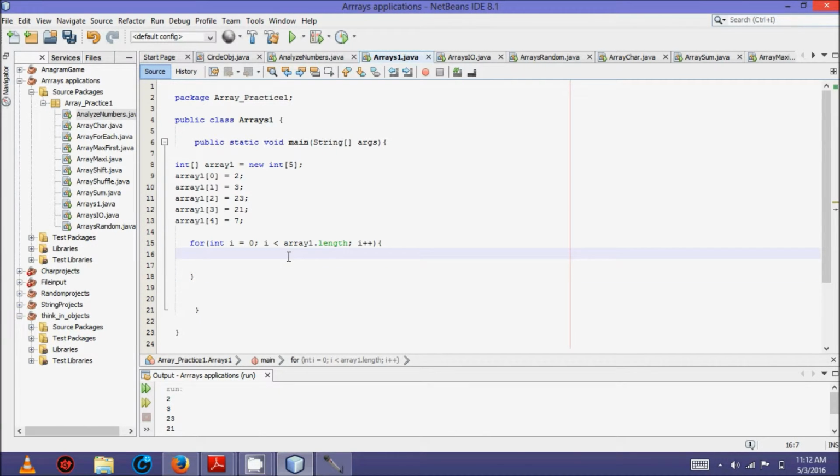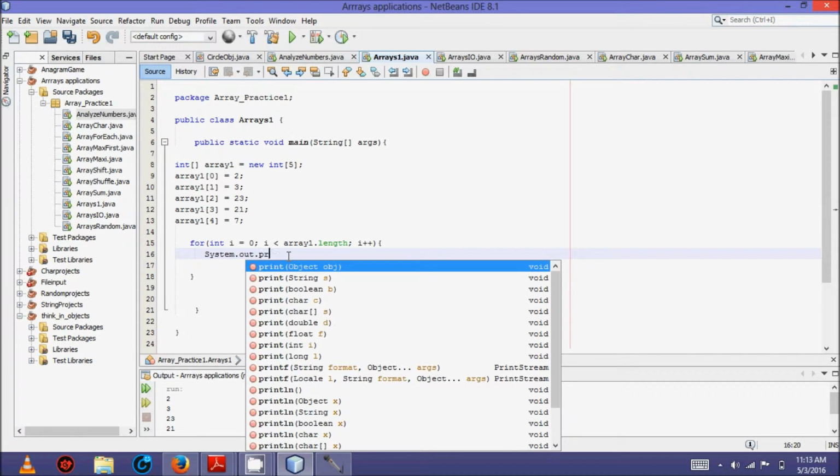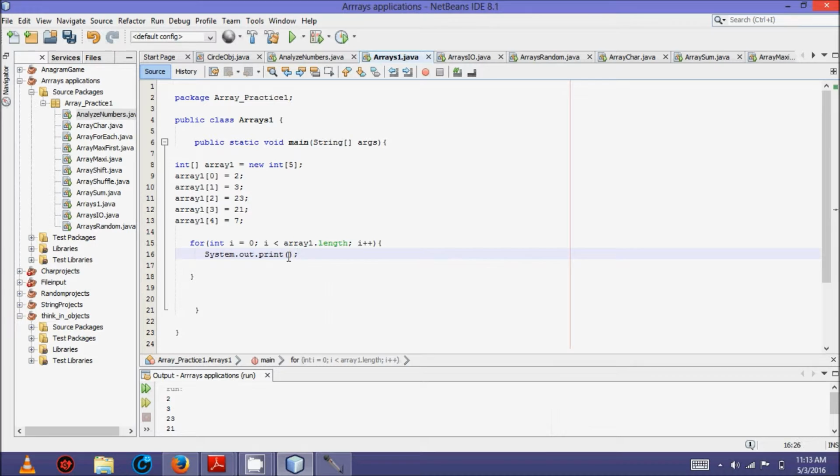So now what you want to do is give a print statement, System.out.println, and then you say your array name, your array reference variable, and you put the index counter in there. So what's going to happen is that it is going to loop 0, 1, 2, 3. No, it's not going to loop through these values, just the array index. That's what this i stands for.